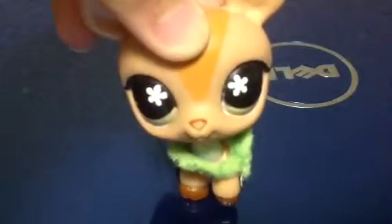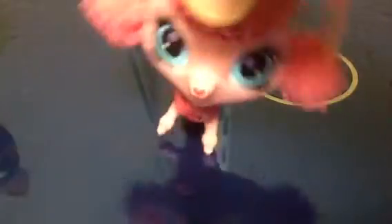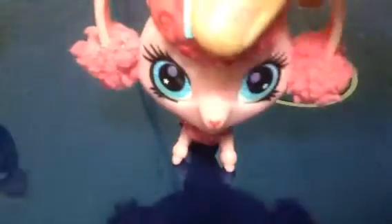Here comes the new generation that I kind of like and kind of don't like. Here's the poodle that I've got right here — it opens its mouth and has little fuzzy ears. I kind of like this one because it reminds me of Pinkie Pie. I think you can also put food in its mouth, which helps with videos and stuff.